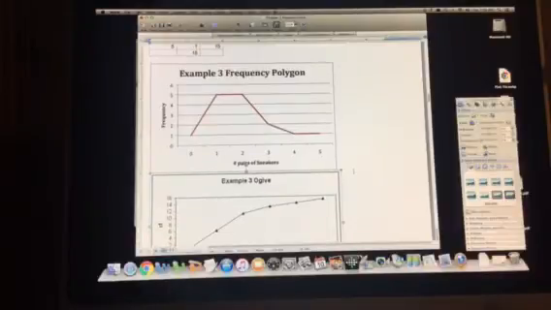So, one other thing the book talks about with frequency polygons, they talk about the midpoint of the class. If you are going to go with a single number, and this has more reference when we get to example 5, we'll talk about more, it talks about the midpoint, so don't get too tangled up in that. Stay tuned for number 5.